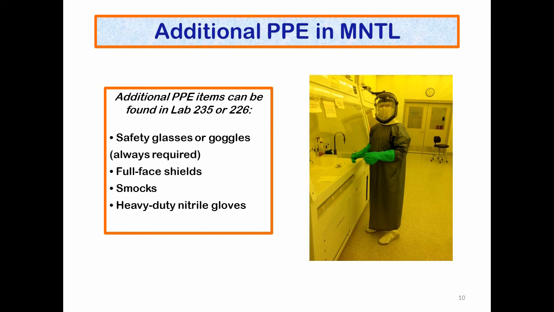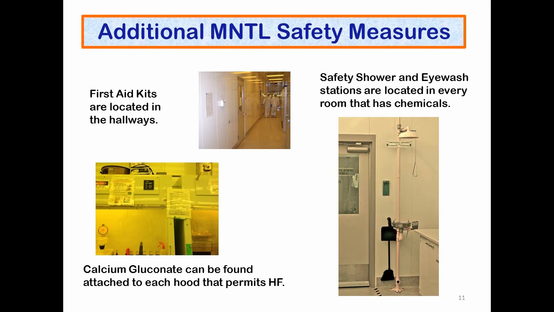Additional PPE in the cleanroom when you're working with acids, bases, or solvents. You are required to wear safety glasses or goggles. Goggles are preferred. A full face shield when you're working with acid, an acid smock, and heavy-duty nitrile gloves. We recommend Tyvek booties for when you're working with acids to prevent any spills to the feet.